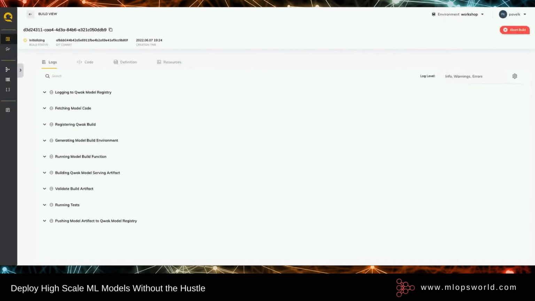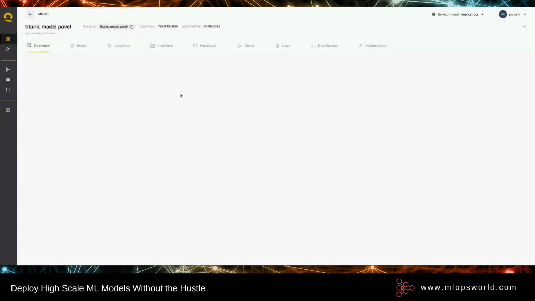A bit about behind the scenes of how we're working. Qwak is a managed solution that can be deployed in a SaaS way in two different deployment methods. One way is a fully SaaS environment, and the other way is the hybrid deployment, which means that we can deploy Qwak services inside of your cloud account.